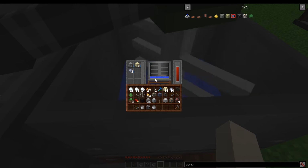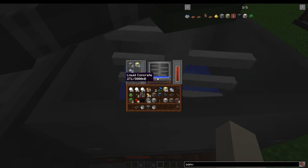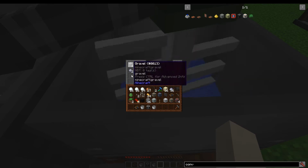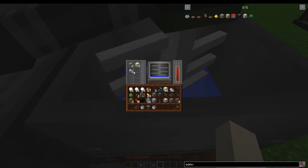It doesn't show up in the GUI here yet because it's too little fluid and it's a pretty big tank. Should probably optimize that at some point. But it's making liquid concrete out of water, sand, gravel, and clay. And as you can see, those materials last for a bit. That's why they have like a gauge in between them.